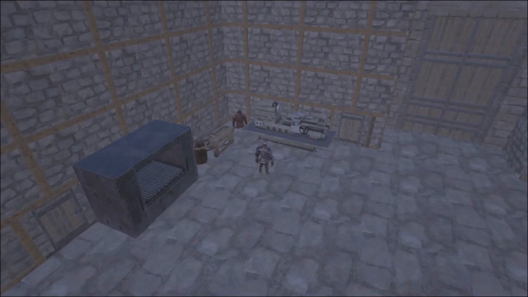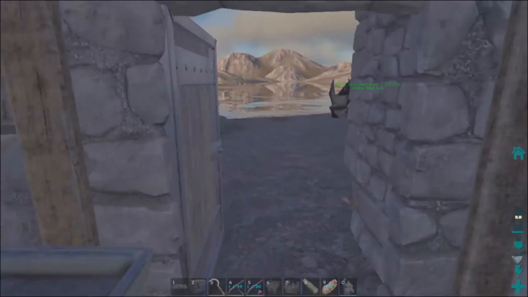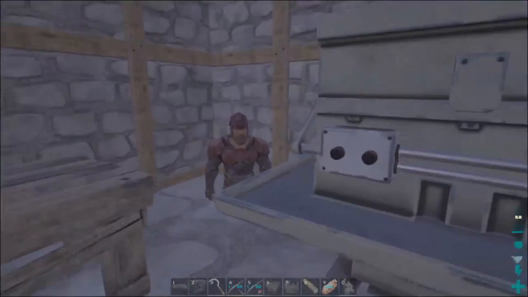Got it. Nailed it. Come on. Okay, we can still get in and out. Let's make sure we're going in. Oh, perfect. And then hopefully I can fit a bookshelf right in there. That should work out pretty well.